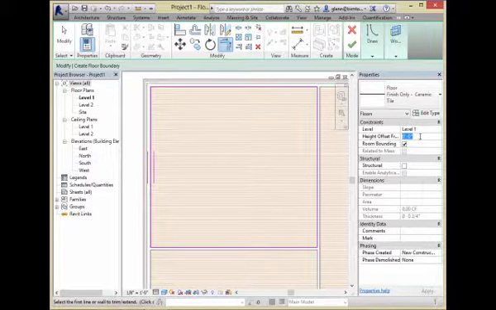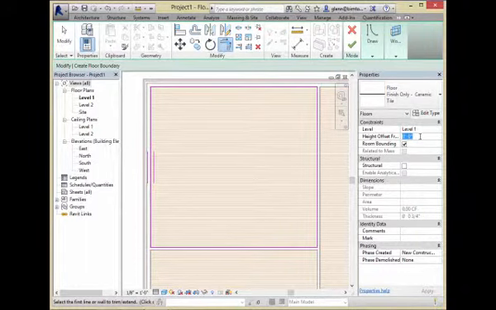If I leave it at an offset of 0, then the top of the wooden floor and the top of the ceramic tile floor are going to be exactly the same. They're going to intersect with each other. So it'll look funny. It'll kind of bleed through and it won't read just right. So if my ceramic tile is 3/4 of an inch thick, what I need to do is actually put it on top of the subfloor. And I do that by giving it a little offset right here.